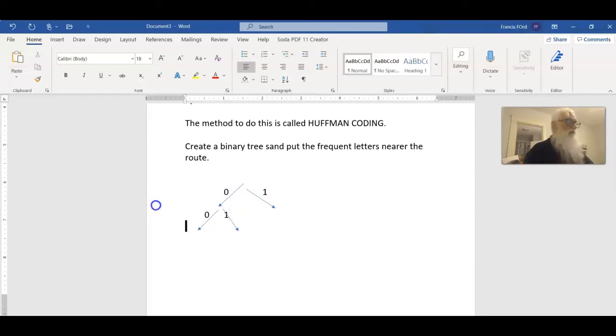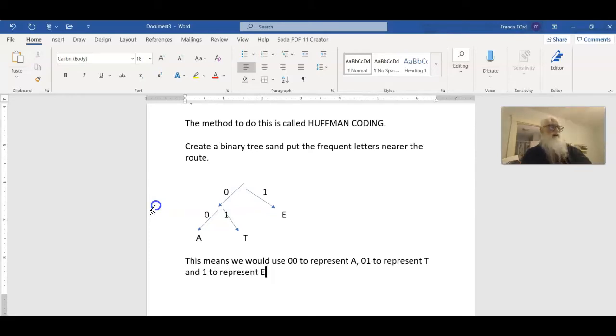So we might say that this is A, and this is T, and perhaps this is E. This means we would use 0, 0 to represent A, 0, 1 to represent T, and just plain 1 to represent E. That's the idea, to create that tree.